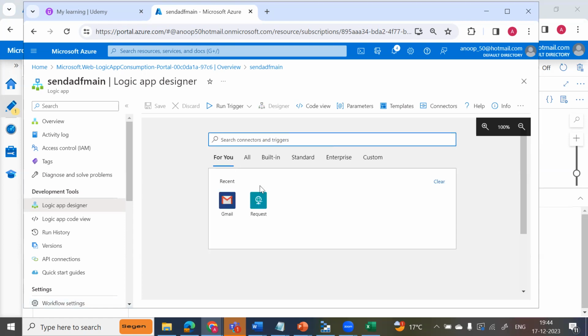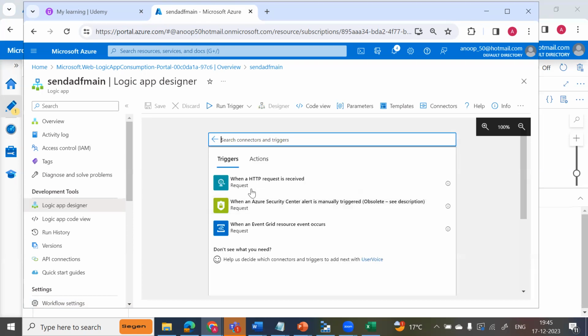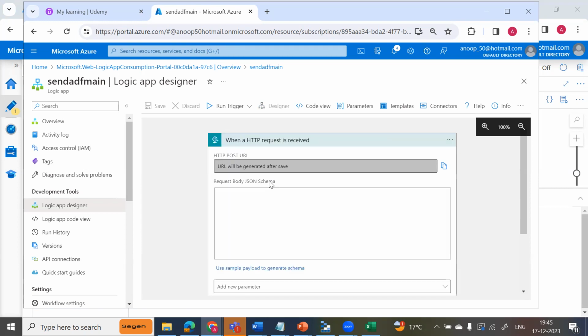I had already created one request. Request is a kind of trigger which, when an HTTP request arrives, gets activated and does the thing. So I'll select that one: when an HTTP request is received. When it receives a request from ADF, it will be activated. That is what we want.